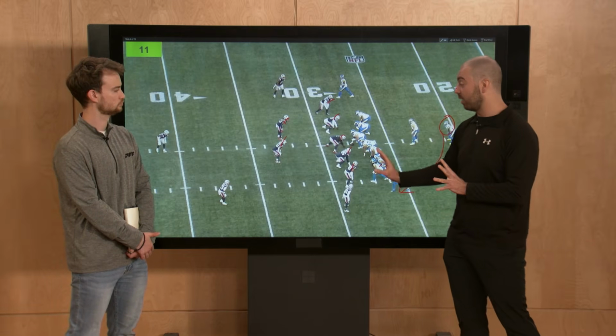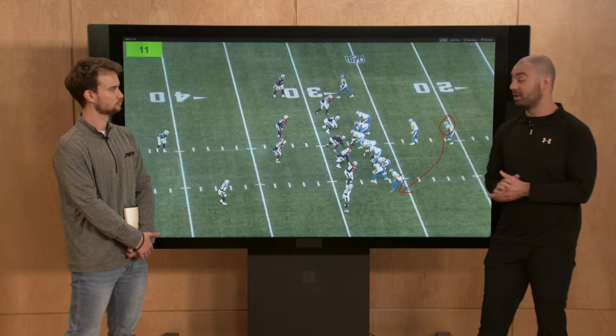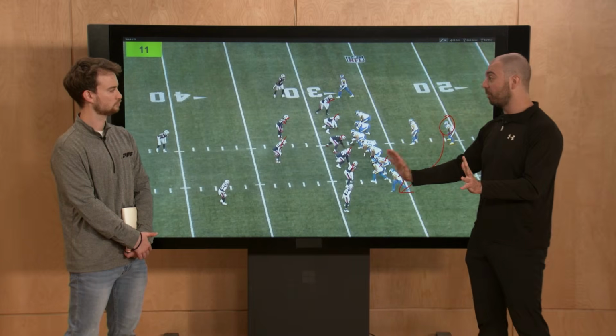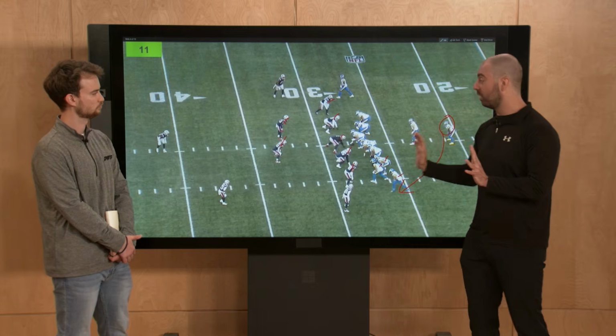And even if you want to go heavy, we'll find a way to get outside and use our athletes, right? So 11 personnel gives you so many options, and it's really something that's come along in the last decade and a half when you talk about, we get all the passing threats that we want on the field, and that we still find ways to run the ball.